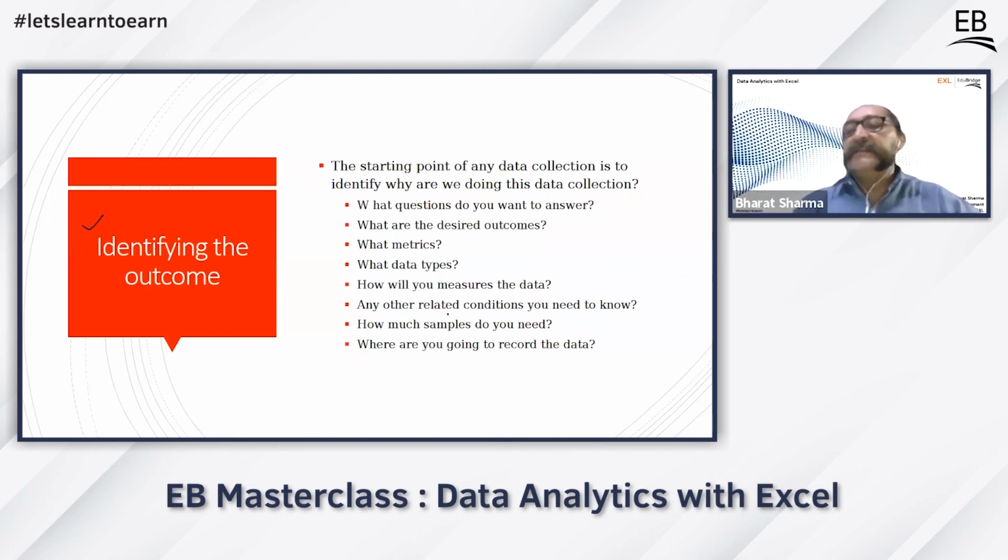Any other related conditions that I need to know? So if I'm collecting data for people sitting and taking calls, do I need to collect other data? Say, for example, there is a person who takes 2 minutes to do a call. There is another person who takes 1.5 minutes to do a call. There is another person who takes 5 minutes. Right now, this is the data that I'm collecting. But are there any other conditions that can help me do some analytics or analysis on this data? And the answer is yes.